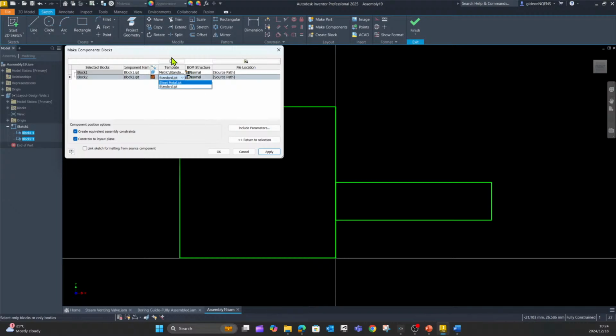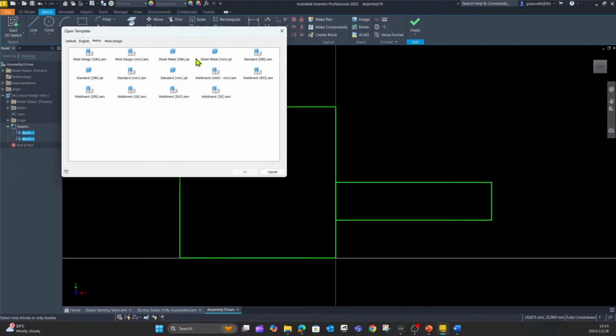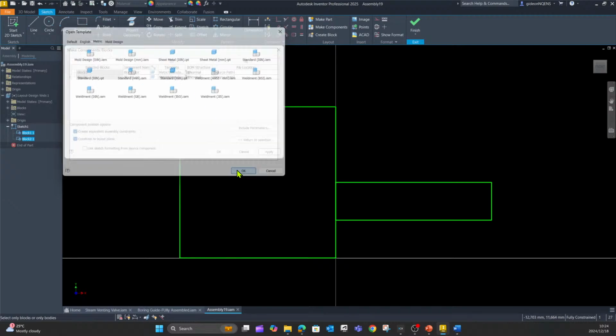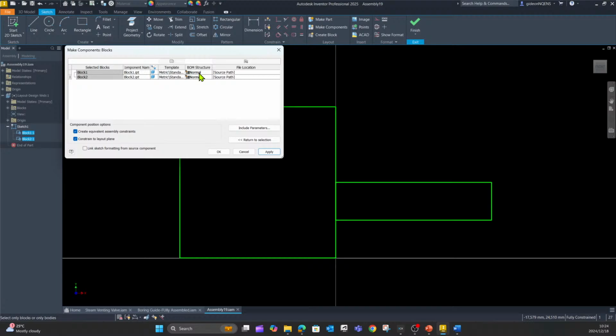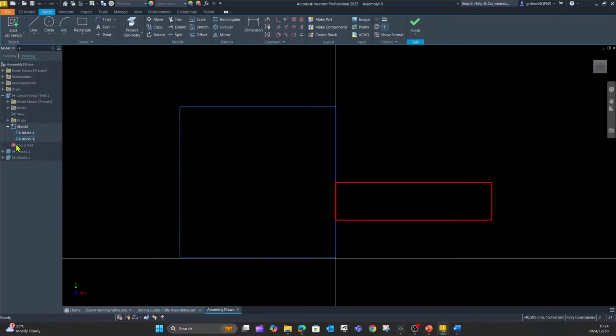I'm going to ensure both of them are standard millimeter IPT, and you can also set up your BOM structure. If any parameters have been created, you can include the parameters, and I'm going to say okay. And now you'll notice that we do have our two blocks that have been created as components, so each part individually.